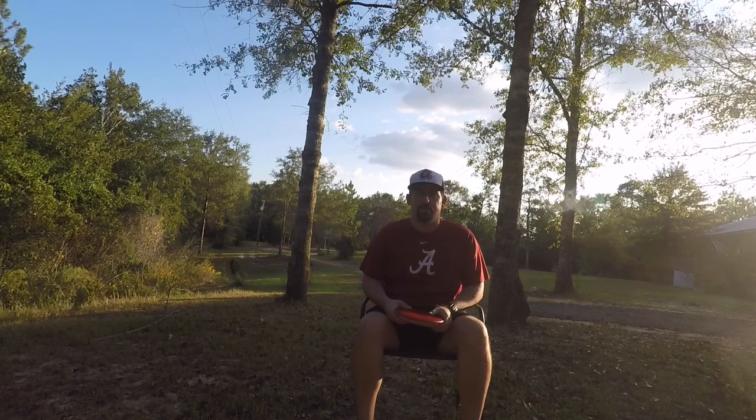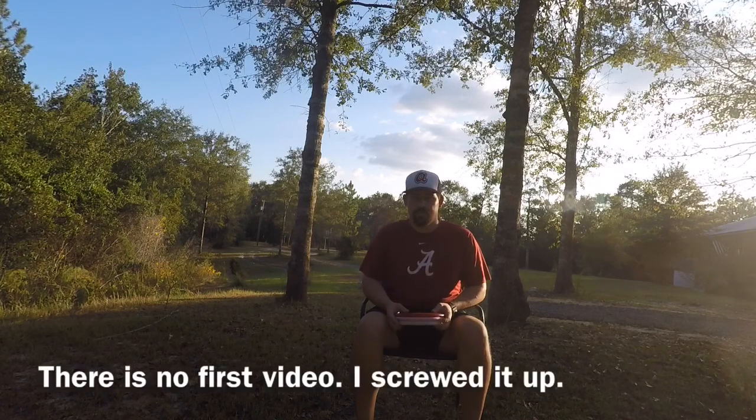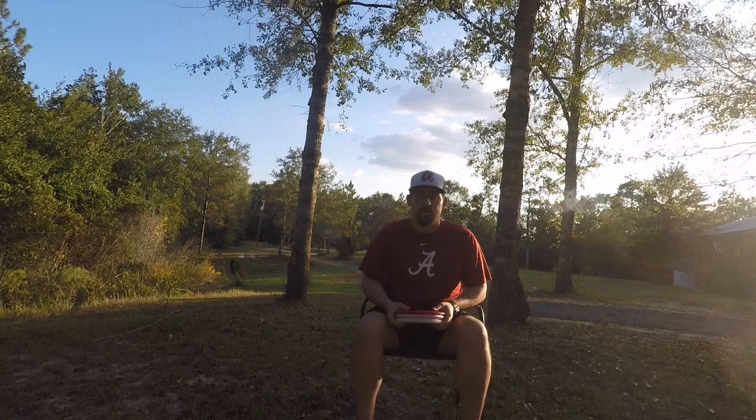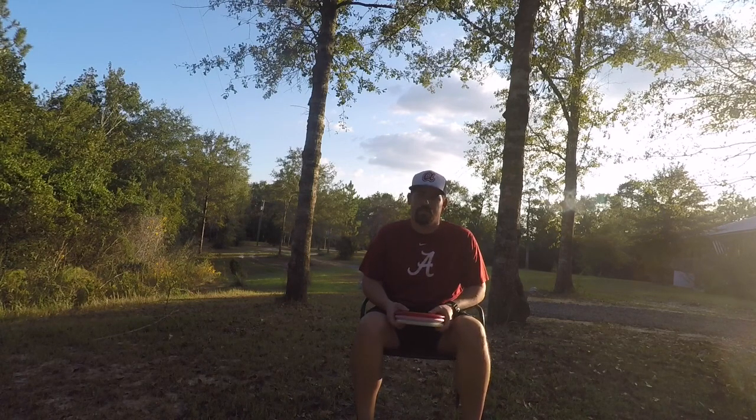I'm out here at my private course at my house, or what is soon to be my private course at my house, trying to figure out where I'm going to put the second basket location. If you watched the first video, I've already put the first basket in the ground. Pretty happy with that one as of right now. So I just got another Dynamic Discs Marksman basket, and we're trying to figure out the best place for it.